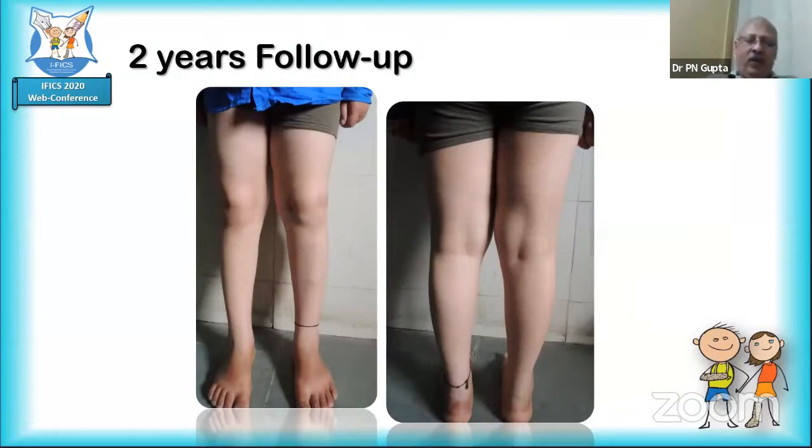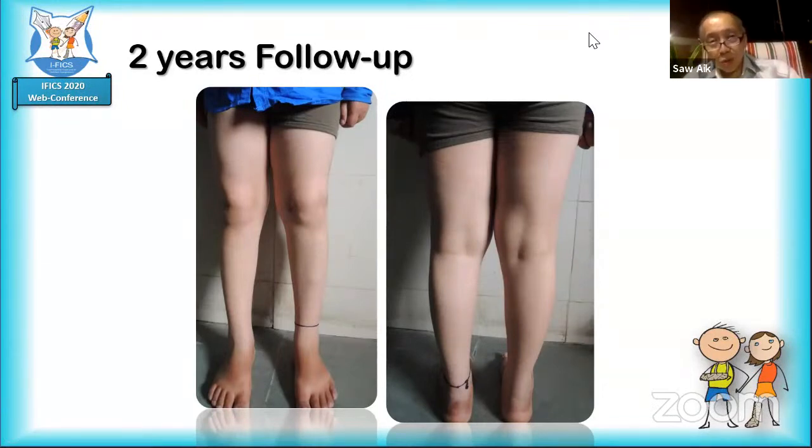Dr. Saw, I want to ask you, at what point of time would you remove the plate? Do you feel there could be a rebound phenomena, or do you remove the plate when the things are corrected fully? Now, usually, I think if the child is still growing, we just remove one of the screws. If you are using 8-plate, it is very expensive. We just remove the metaphyseal screw. So if it really rebounds, we can put it back. If it's near to skeletal maturity, then maybe it is okay. So it depends on what age you are looking at.